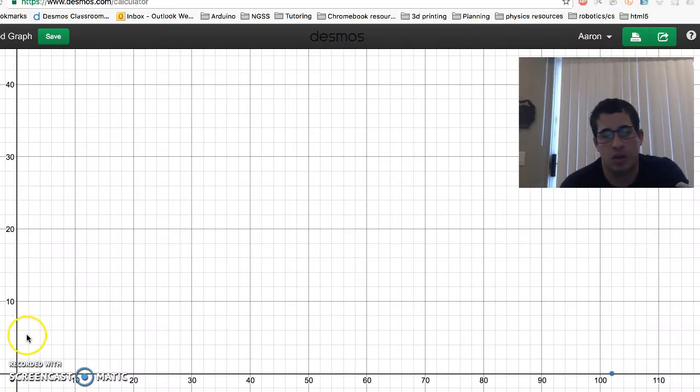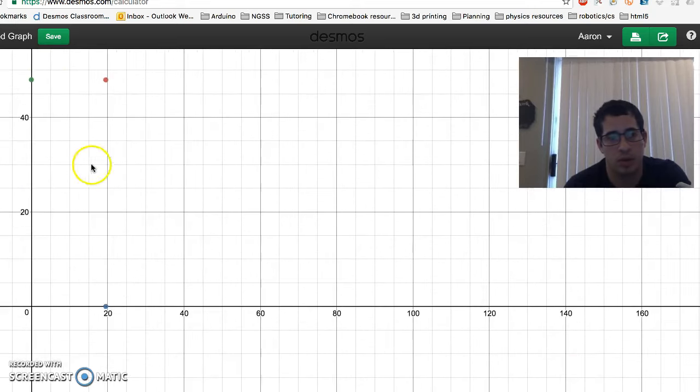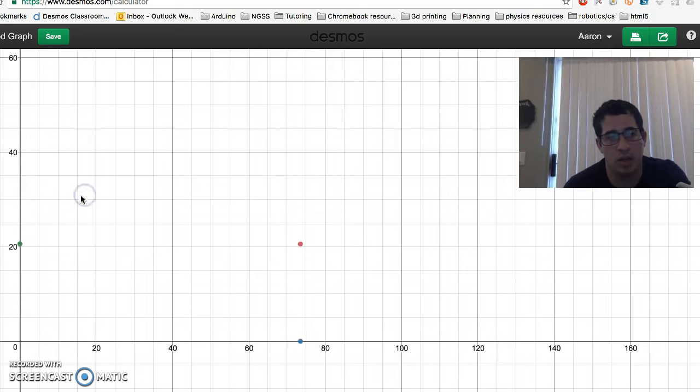Okay, so here I've actually recreated that exact situation. I'm going to zoom in a little bit. So we have a horizontal projectile launched with no initial velocity in the y direction, and launched going 30 meters per second in the horizontal direction. You can see here, moving at a constant speed this way, it accelerates downward. You have this y component getting faster and faster as it goes downward.